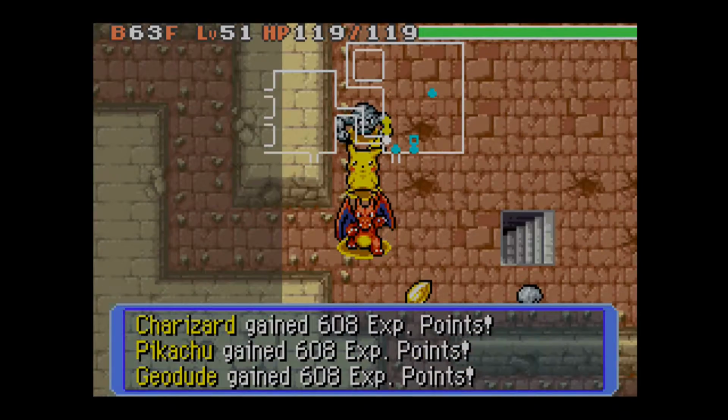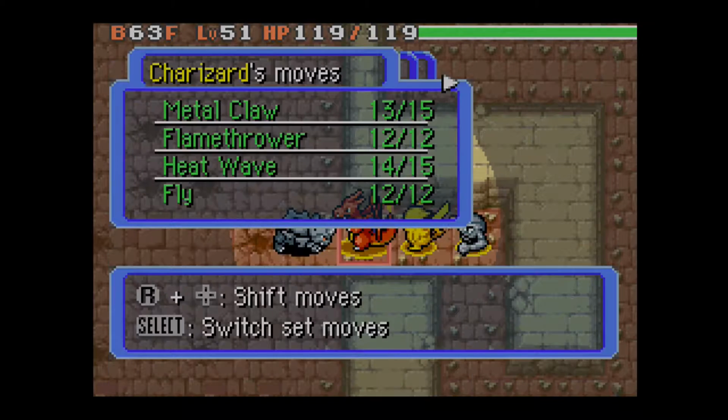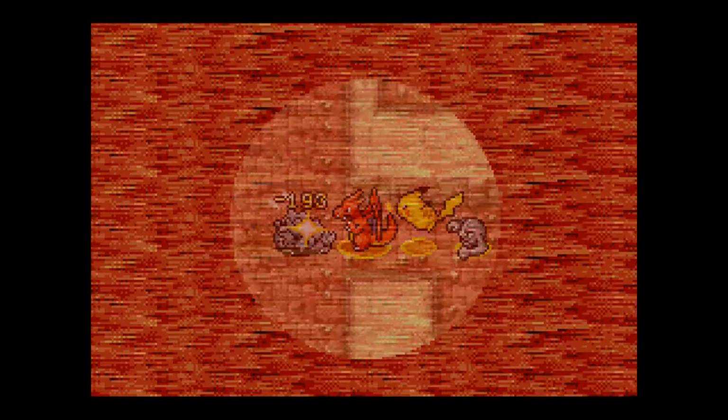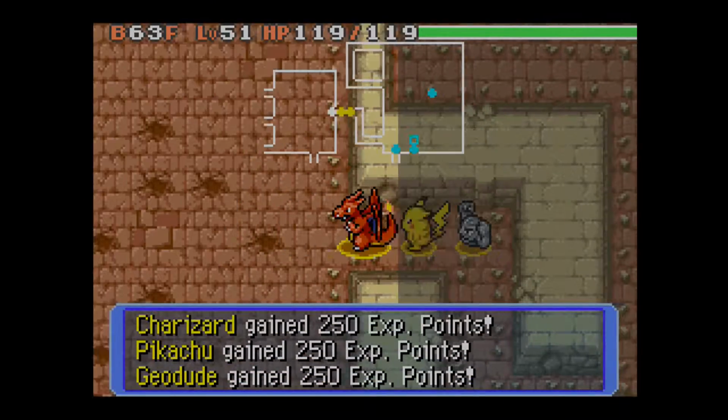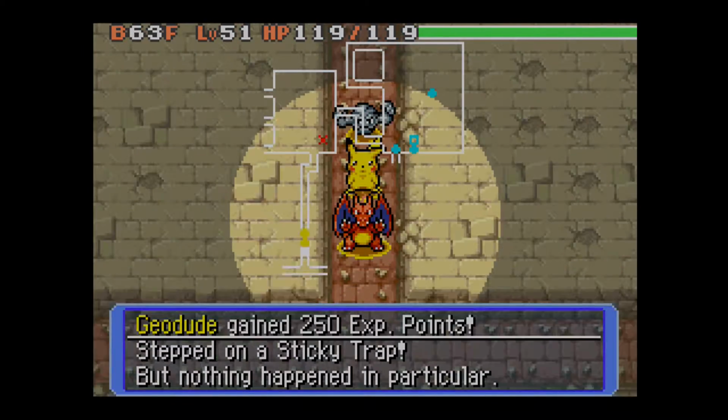Mr. Mime, why do you always gotta use freaking Encore? Rhyhorn, eh? You break your ass. Bam. You did. Yeah, let's see. If I'm not mistaken, yeah, that did check.